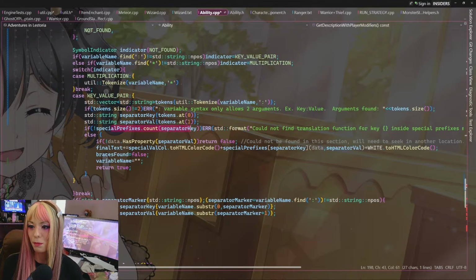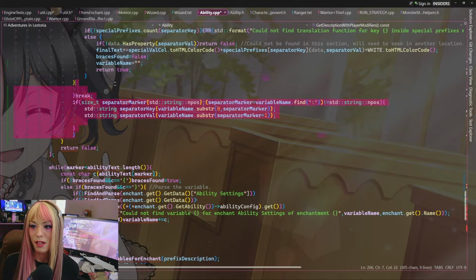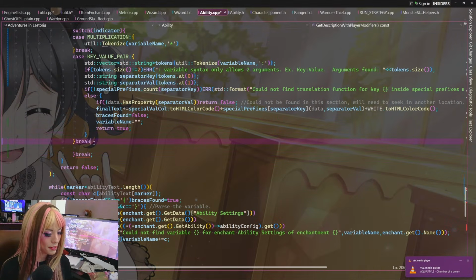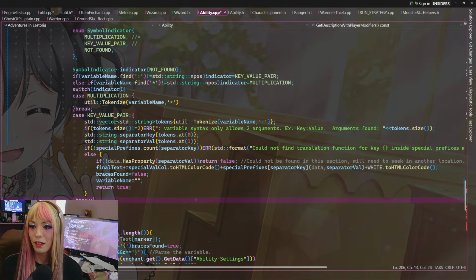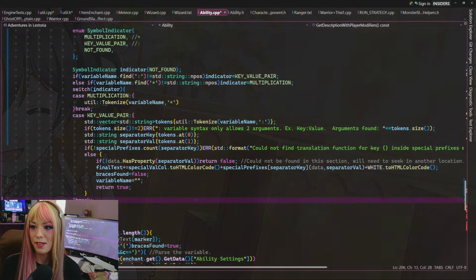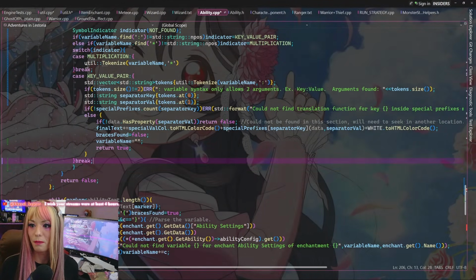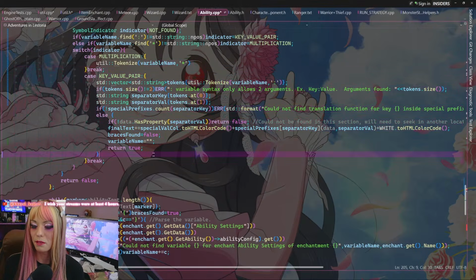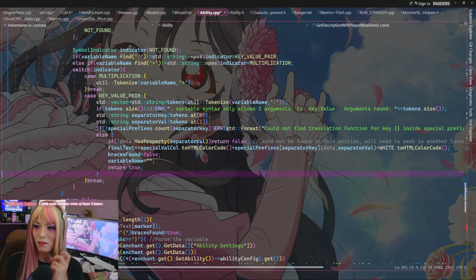So now this part all stays the same because this functionality is handled exactly in the same manner. So this can all now disappear. This was supposed to be a break for this case. And then finally we have to handle, let's see here. We're missing a brace. Okay, so close that off and we should be good for the most part. Now we just have to handle the multiplication part. So again, for multiplication, we can have any number of tokens. We're just going to multiply them all together.